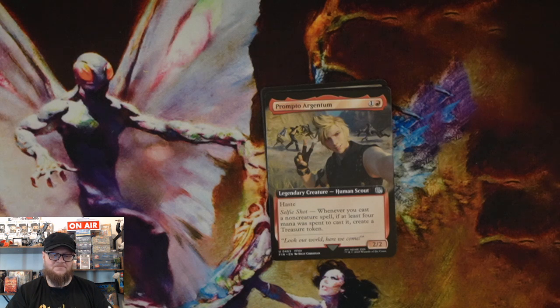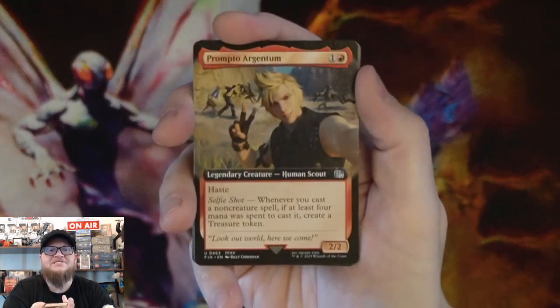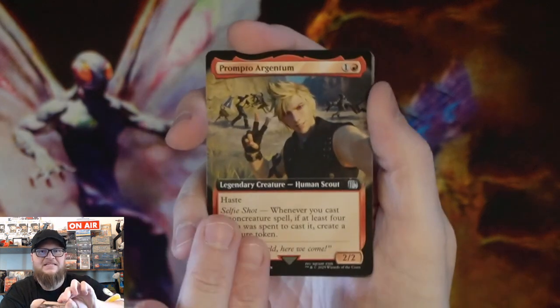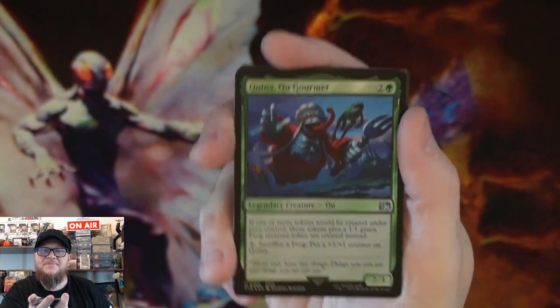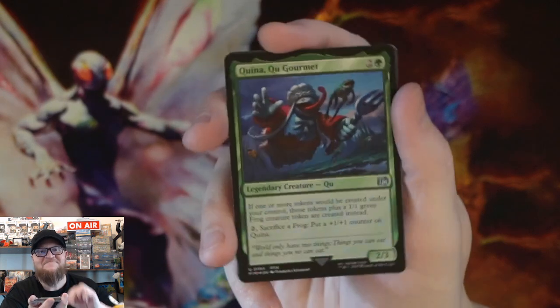All right, so I'll open a few more packs here. I don't know what happened to my pause. I wish I still had it. Promptu Argentum is from Final Fantasy 15. Never played it, but looks like he's doing a selfie there. We have Quina Quen, Gourmet from Final Fantasy 9, however you pronounce that.